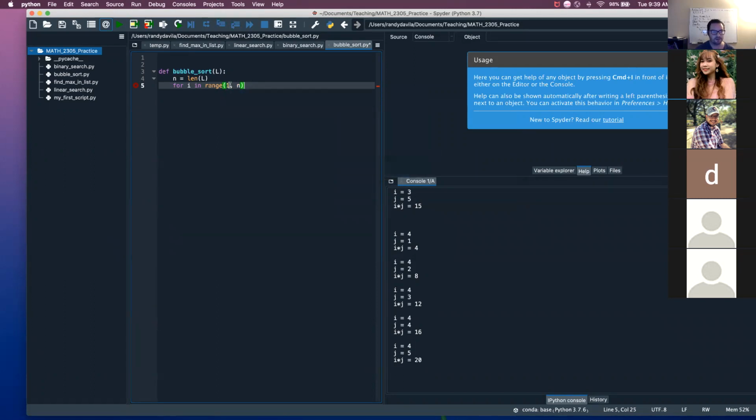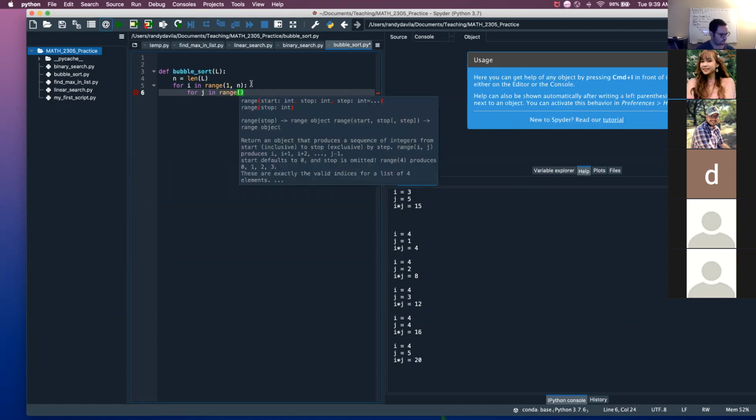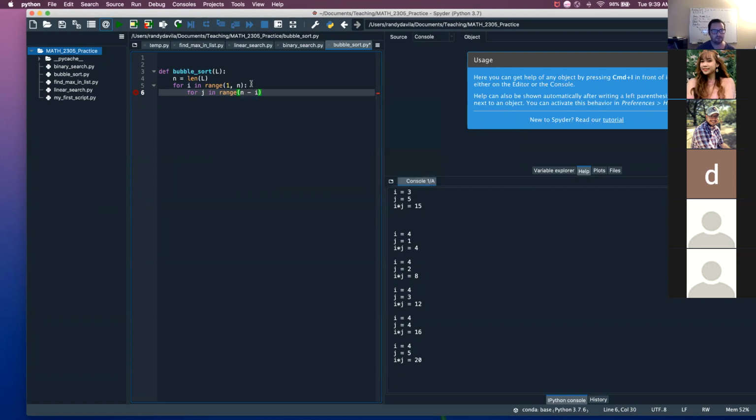Now recall that the range function stops at this number minus 1. And then for j in range, say n minus i. And we want to start at index 0 here.